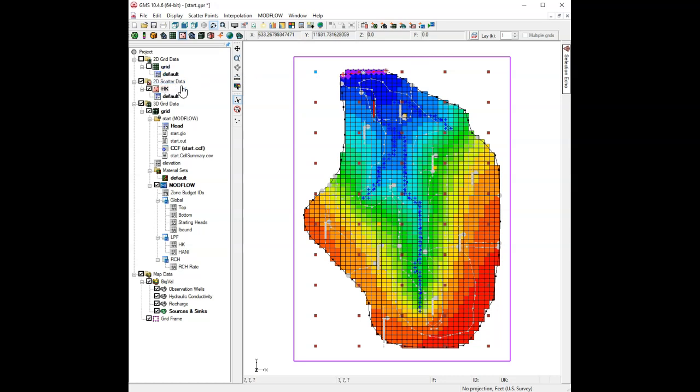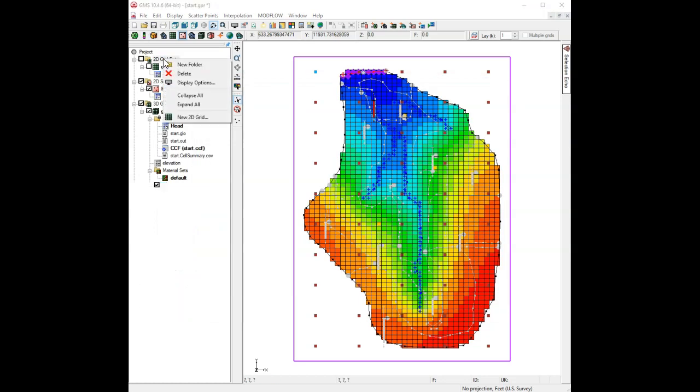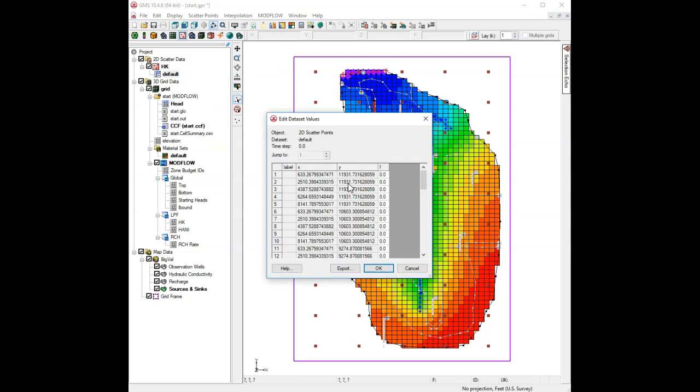Let me get rid of that grid so I don't keep confusing that with my scatter point set. So the pilot point values, the hydraulic conductivity values, come from the data set values associated with our scatter point set. And so we have a default data set, but the values are all 0.